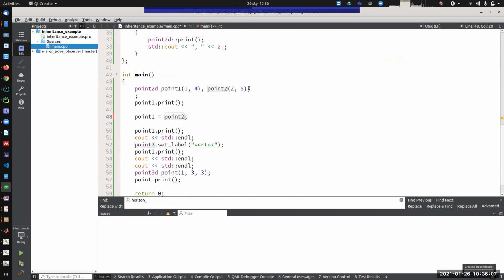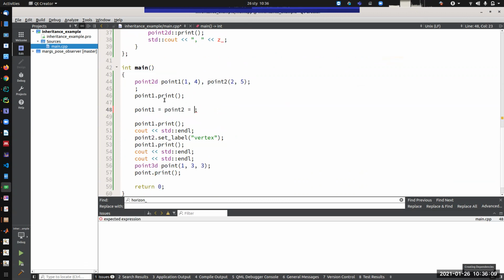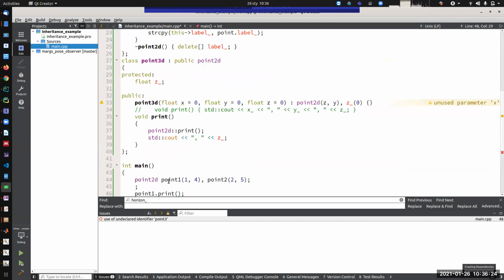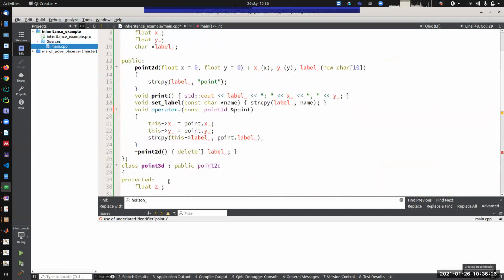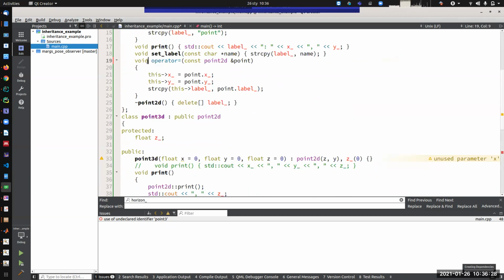To make it work like this, this operation should return the same object.